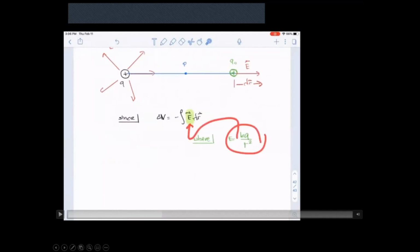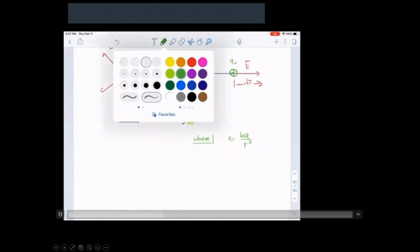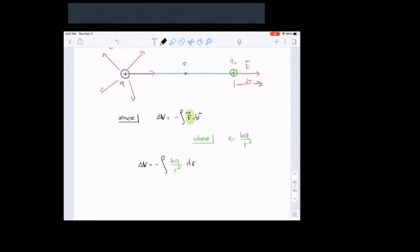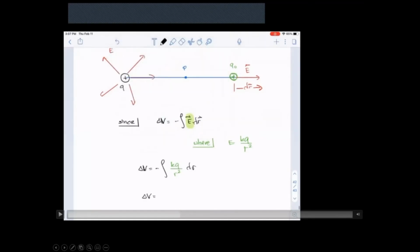The electric field due to this charge, which is a point charge, is given by this equation. So we'll do it by substitution. One of the things I'm going to mention: if you're a physicist, you will love these derivations. As much as I try to avoid these derivations, being a physicist, this is how we come up with the idea. This is how we express ideas. So the electric field acting on the charge is pointing in the direction of decreasing potential. That's how you start. And with the electric field due to a point charge, after back substitution, this is what you end up getting. So we will take a look at the potential difference between this point and wherever this charge is going to end up, so that we can come up with an expression for the potential due to a point charge.